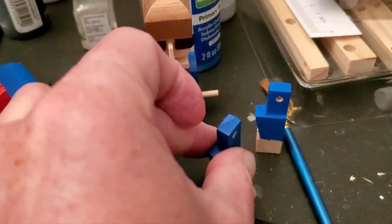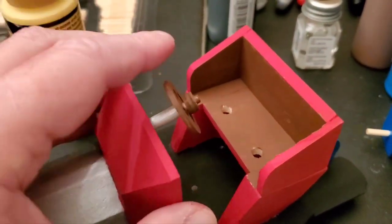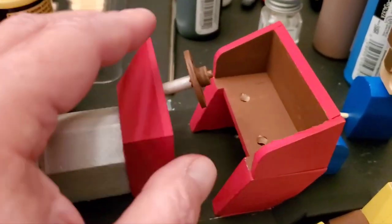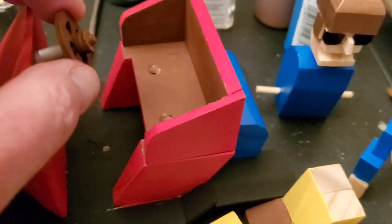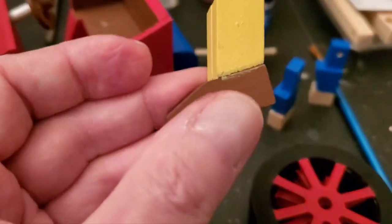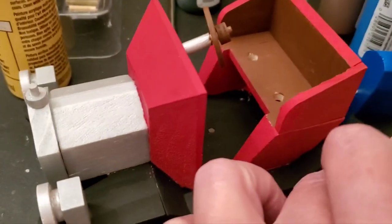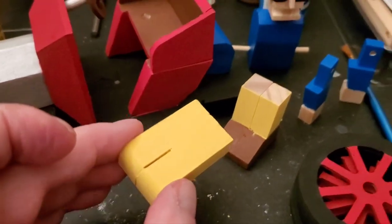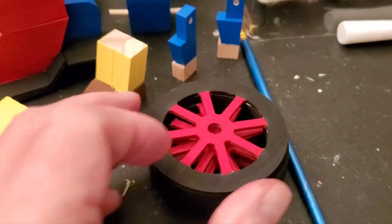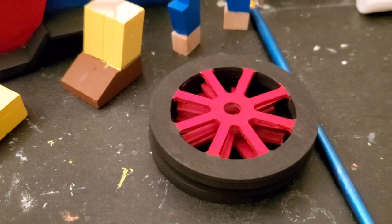I think these arms are going to move back and forth. They do tell you to leave the steering wheel loose so that it'll turn. Those holes there are probably for the animation for those arms. These are his legs — I gave him some yellow pants and brown shoes. The floor is black so that'll stand out. And then here's the wheels — I went ahead and made the rims red and made the tires black, and I did that for all four of the tires.